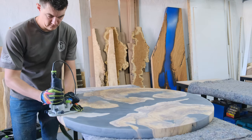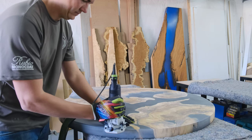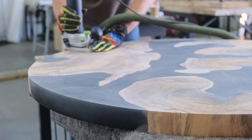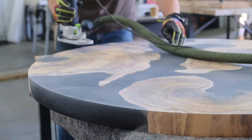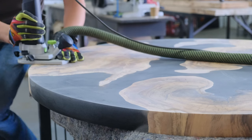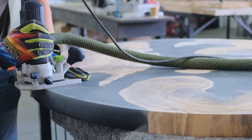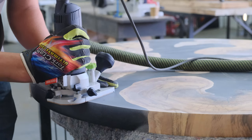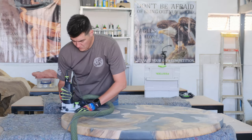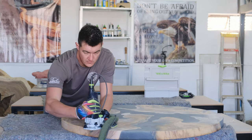Moving to the next step — taking the edge off our table, literally. We're giving our table edge a small 45-degree chamfer, just to give it a smooth look. This is our go-to on basically all our tables and the clients absolutely love it. This little palm router from Festool is the newest addition to our tool collection — an absolute must for any shop. We previously used the OF1400, which is a great machine, but it's quite big and can tilt slightly at the corners due to its weight. The Festool palm router is so mobile, so light, and so quick to route edges on any table.